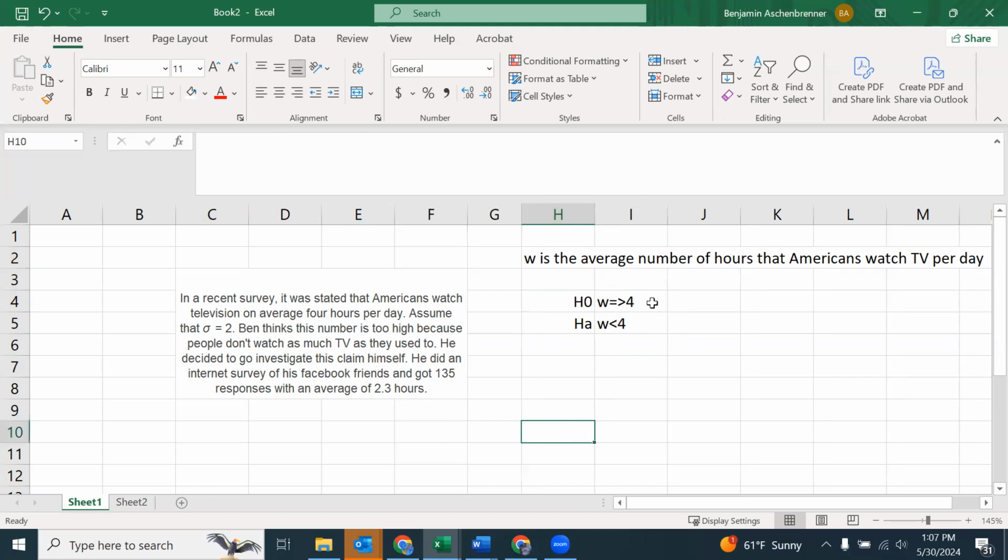So again, this is a part where people are kind of struggling. Focus on the fact that there is some number that's stated as an average. We want the equality to be in the H naught, and then from there, there's some figuring out of the less than, greater than, not equal to, whatever. There are some implications for that, but in general, this is the really significant part: the equal sign and the number need to be in the null hypothesis, because that's how we're framing our investigation. So from there, I'm ready to proceed on to the next step.